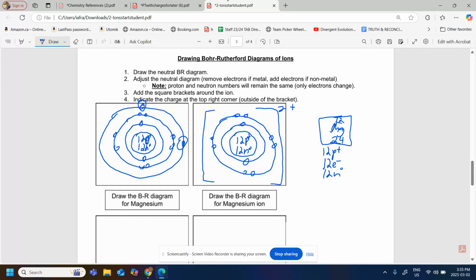So this was regular magnesium here, the count for regular magnesium. But now we have magnesium 2 plus. Magnesium 2 plus has the same number of protons as magnesium without a charge, 12 protons. Same number of neutrons because those don't change either. But now 2 plus has 10 electrons because it lost 2 electrons. That makes sense because there's 2 more positive charges than negative charges, so it's 2 plus. And so that's how we determined the charge of magnesium.